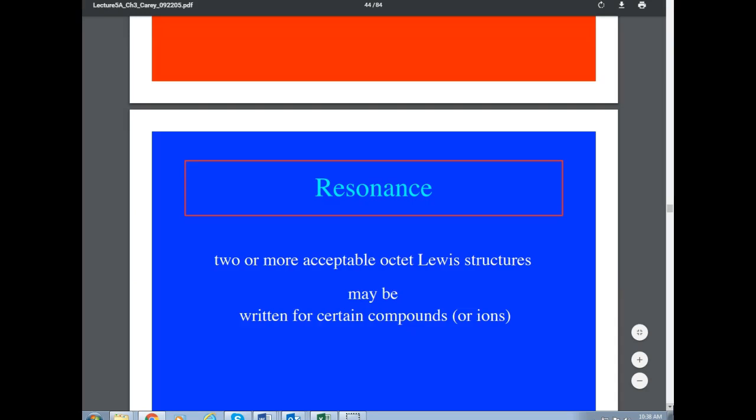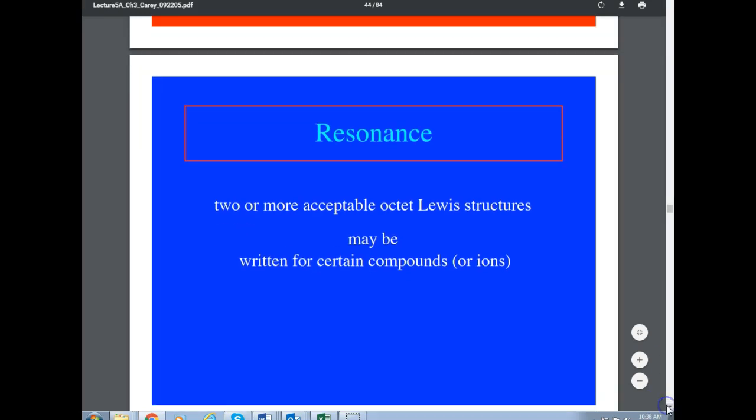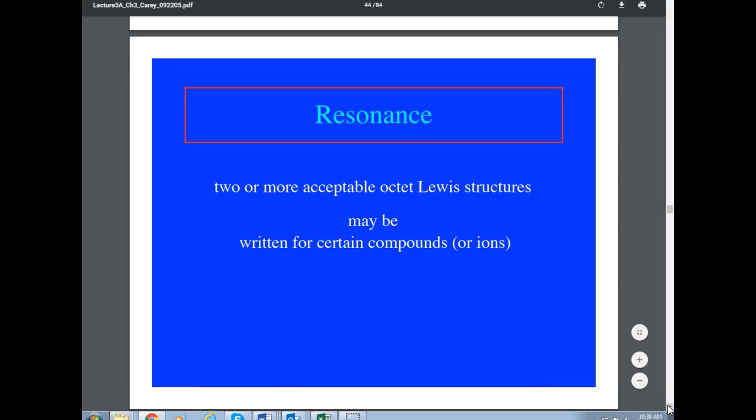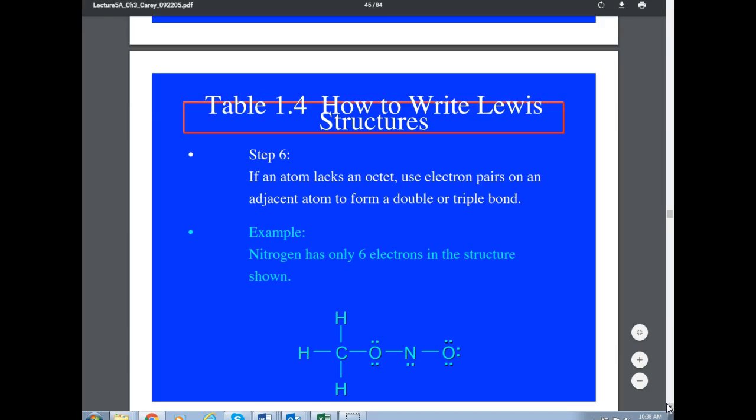We can also have something called resonance, which means that the way the Lewis structure looks is not exactly the way it looks in real life. Because the Lewis dot structure is limited, we have to do something called resonance. So it's actually a hybrid combination of several Lewis structures because, remember, electrons can move around a bunch, and so they can move so that the electrons are equilibrated between a lot of different atoms. So that's called resonance.